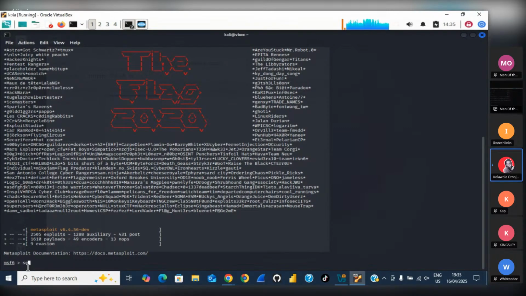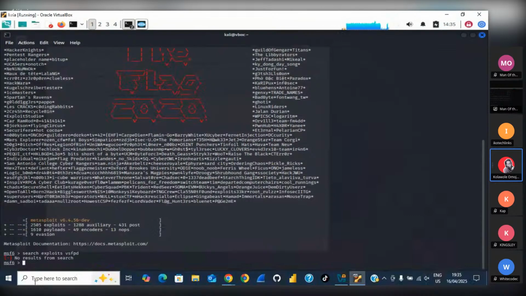Let's say search. I'm just trying to see the port. Let's say search exploit. Let's just pick up from here. Search exploit. I don't know what will be available on my system. Let's say search exploit vsftpd.